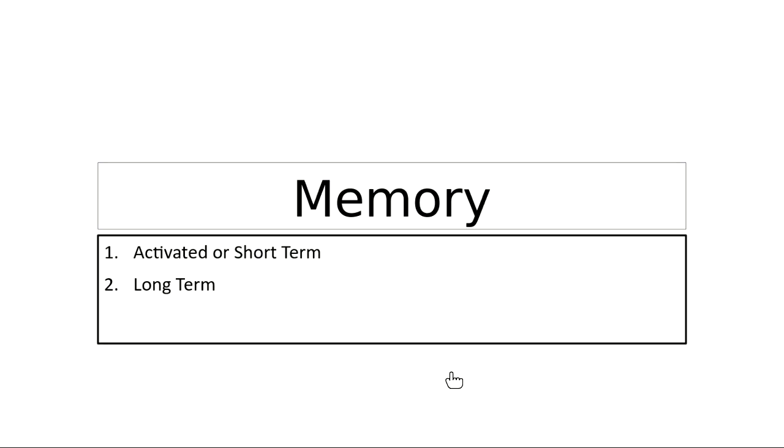Memory. We got some memory. The ability to recall thoughts. Now, activated memory or short-term memory may be a reverberating circuit, a loop that lasts from a few seconds to several hours. These are things that you might read or hear, and then you think, oh, I can't remember what they said, or I don't remember those numbers. What was that telephone number? It wasn't real important, so it's just short term, and you can forget those pretty easily.